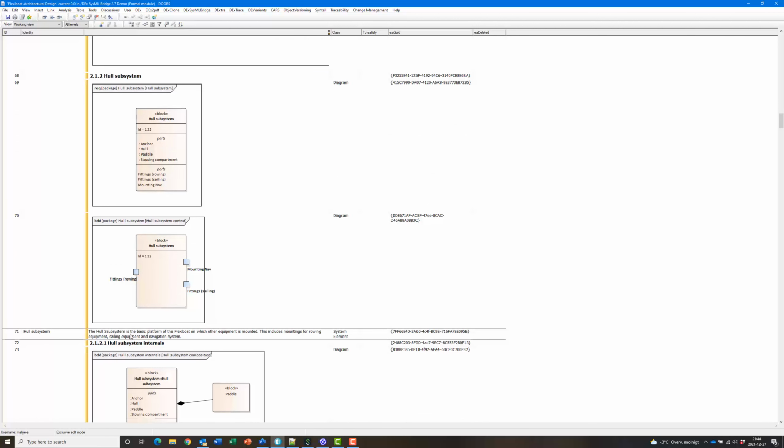The hull subsystem, with its description, is a system element. So this works precisely like with the requirements. The difference is now what we have transferred here are the system blocks.